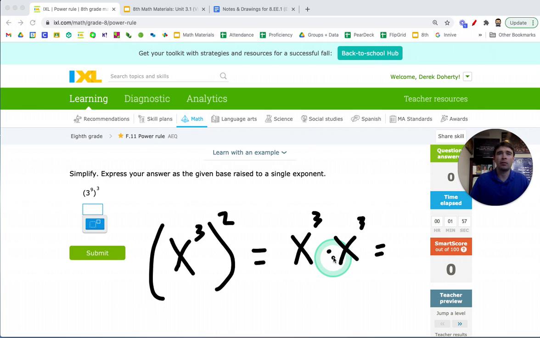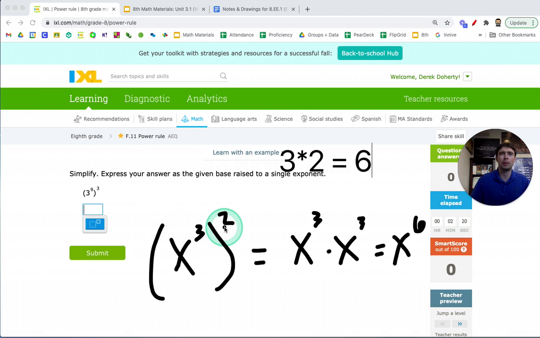And you may remember from our multiplication rule, if you have the same base multiplied, 3 copies of x times 3 more copies of x, all you need to do is add them up. 3 copies of x times another 3 copies of x says I have 6 copies of x. But some of you may be saying, wait a minute, there was a shortcut here. If we had just done 3 times 2, if we had taken the original exponent and multiplied it with the new exponent that was applied, we could have gotten our answer without this middle step.